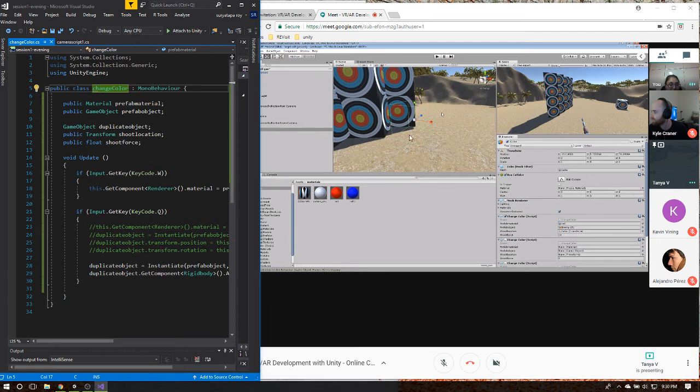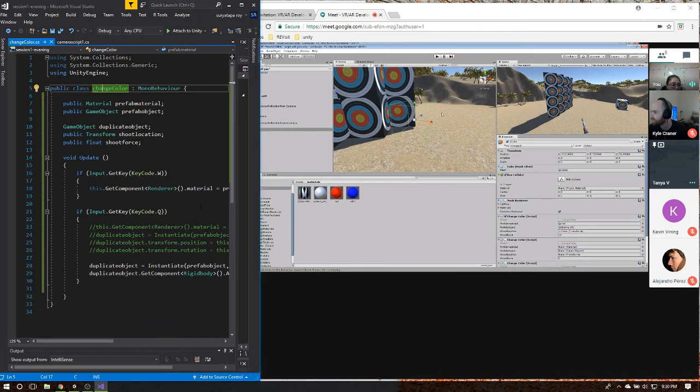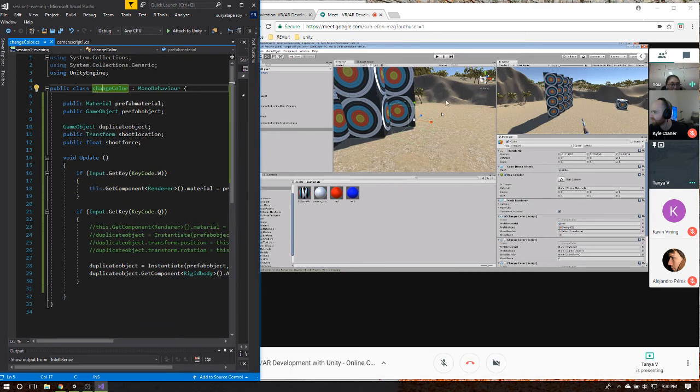So make a sphere, add a material to that sphere, and save that as a prefab. Or you can just bring a sphere and save it, and then make that your prefab object here. And then just follow the steps in the video, and then you will hopefully be able to replicate the paintballs like I did.